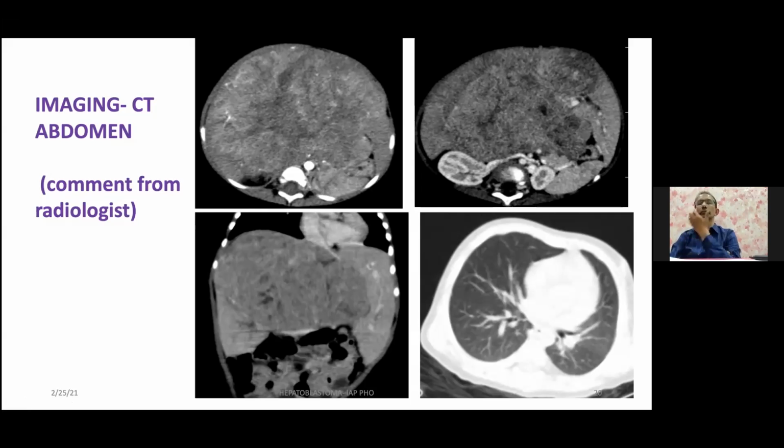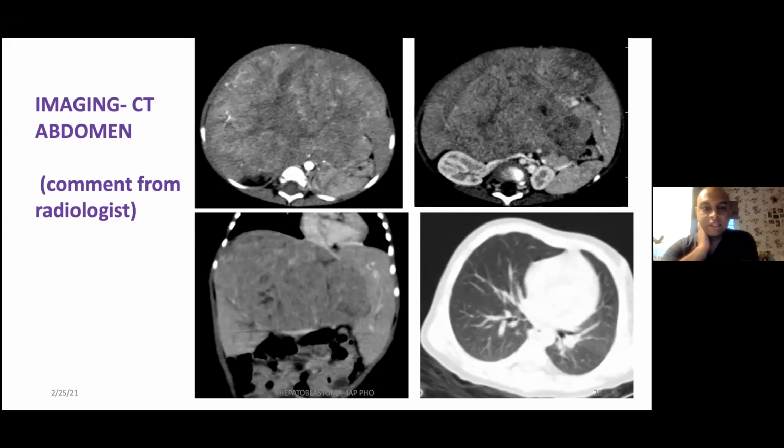The first two images on the top row are contrast enhanced CT. The first image on our left is the contrast enhanced CT in the arterial phase, and the next one is in the venous phase. In the CT, we can see a heterogeneous mass with multiple patchy areas of enhancement occupying the right lobe and also a part of the left lobe. That is, it is occupying 4 sections, the right lobe and also the medial segments of the left lobe. The third image is a coronal section depicting the same.